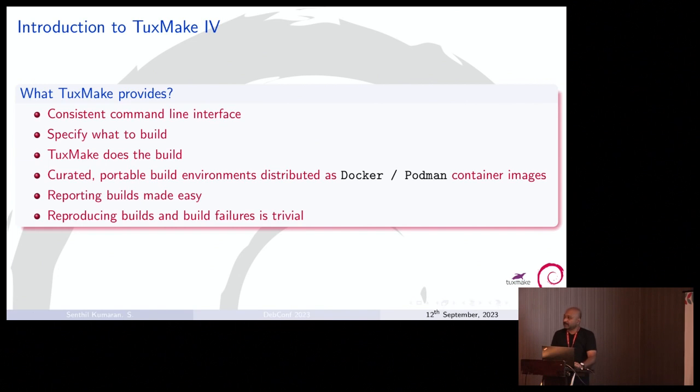It is also reproducible. It aids in reproducing these kernel builds, which can be passed around on kernel mailing lists and in different ways to share things, which was a problem in an era when TuxMake did not exist. That's what is meant by reporting builds made easy.